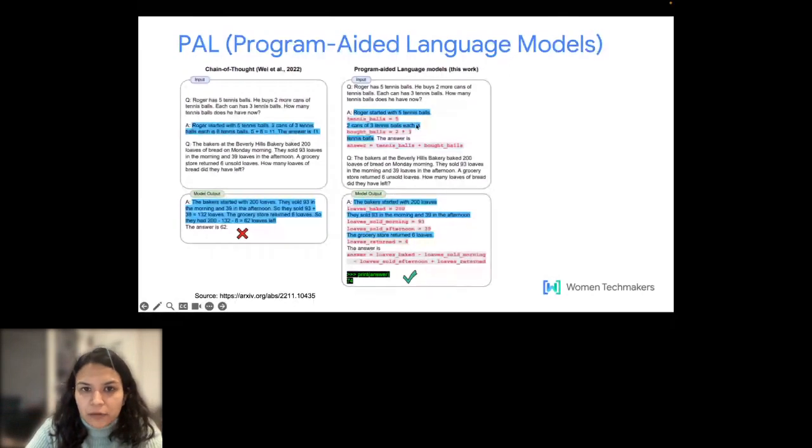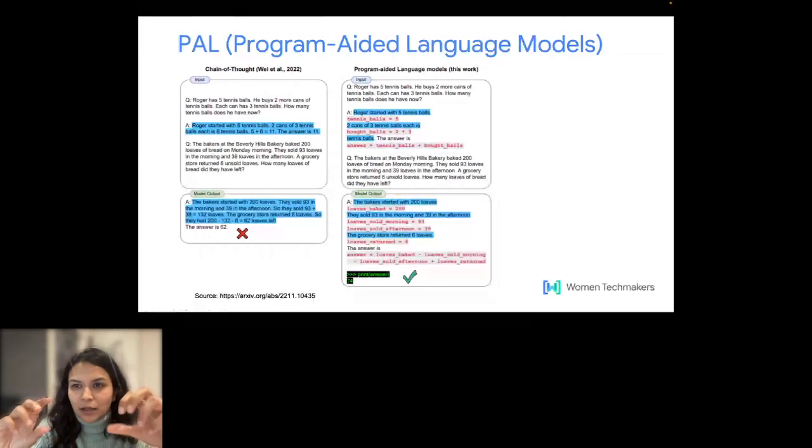In program aided language, the model will take the text, convert it into equations, and then put that equation into a Python interpreter. Python will solve that and return an answer. So this ensures more accurate answers. It is like when we were taught solving word problems, we were told to put the word problems into equations, right? The same thing we are applying over here. So that's basically program aided language model.